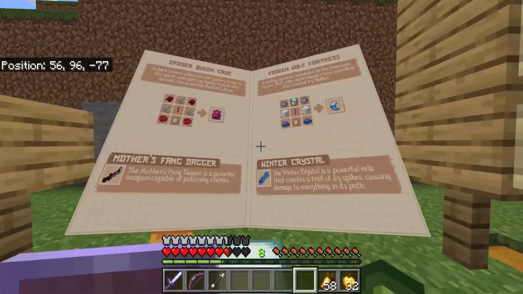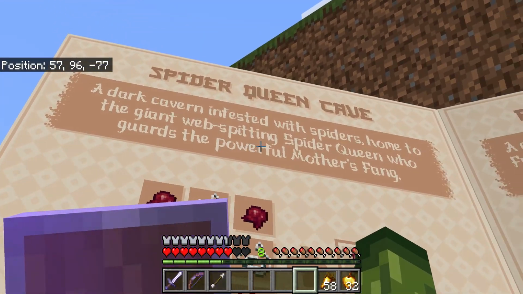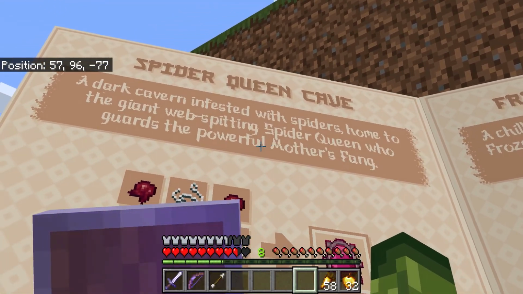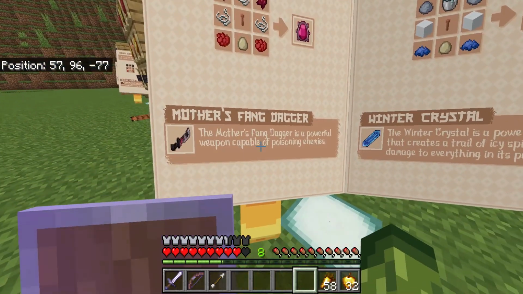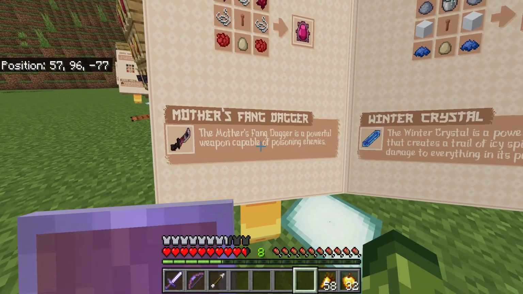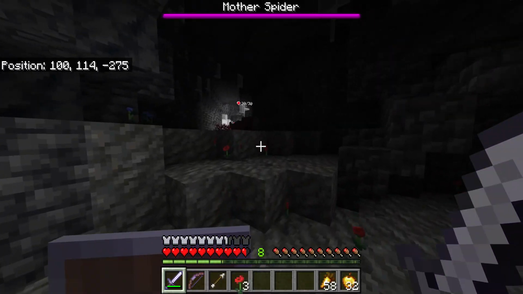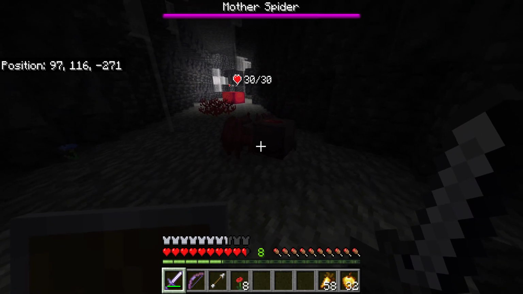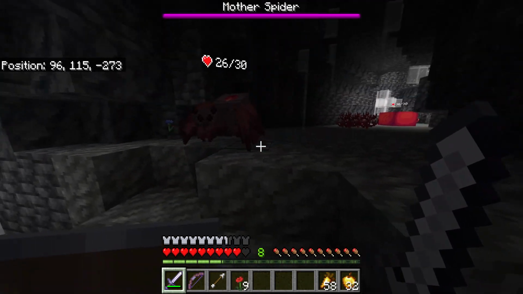Boss number 3 is going to be a spider queen, a dark cavern infested with spiders, home to the giant web-spitting spider queen, who guards the powerful Mother's Fang, which is this down here, looks like a dagger, and has the capabilities of poisoning their enemies. The previous monsters had a health of 20. These have a health of 30.